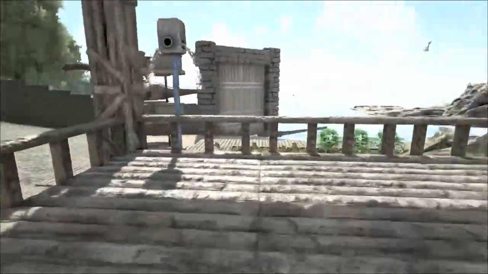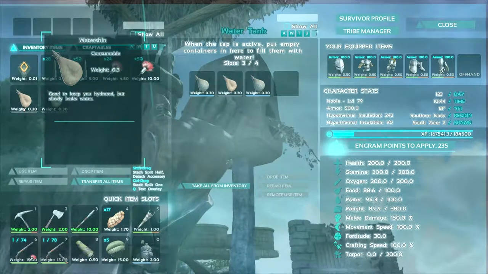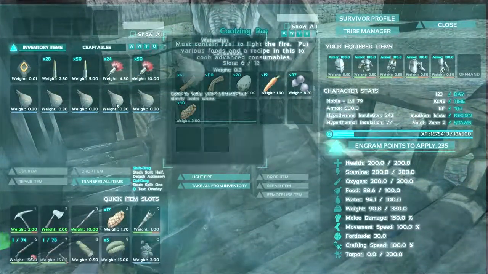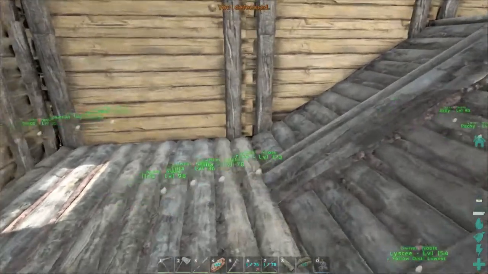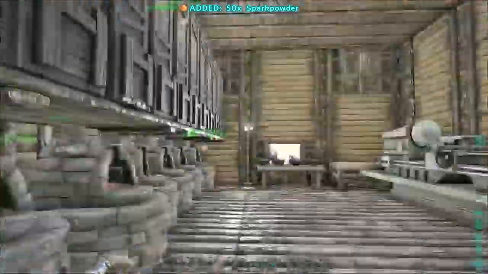All right, we need to fill all of these waters. Boom, boom, boom, boom. This kind of takes its toll on all my water out there, all the reservoirs, because they only carry 200 each. This is 500 I just cleared out of there just to do this. Actually, I'm going to do something different. I've been using wood for that the entire time. I'm going to switch over to spark powder. Get 50 on there. No, this is our primary thing. We're going to put 100 on there.